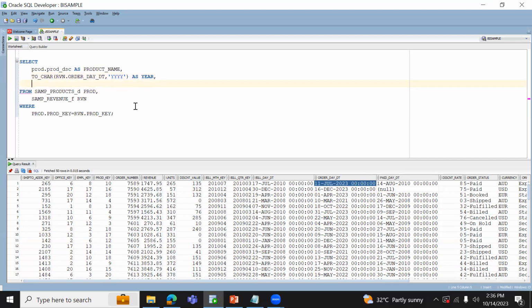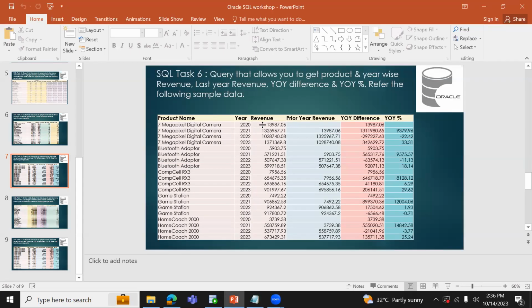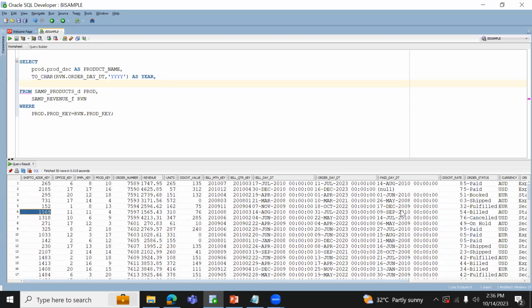Okay. And next I need an aggregate function using revenue. So what is my revenue? Revenue is available in the column called revenue. This is called amount basically. The revenue is my sales amount. So to get the total sales, I need to utilize aggregate function, and I'm providing an alias name, and this column is coming from RVN table sample revenue. I can write.